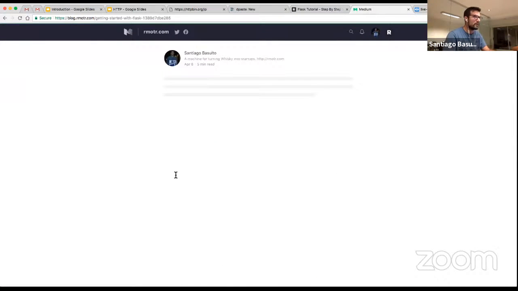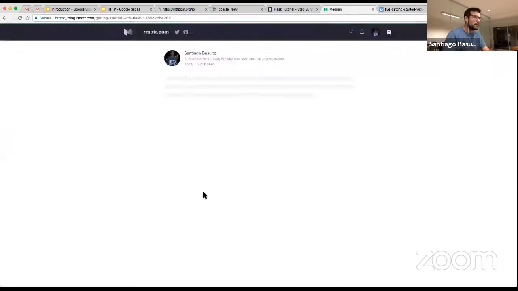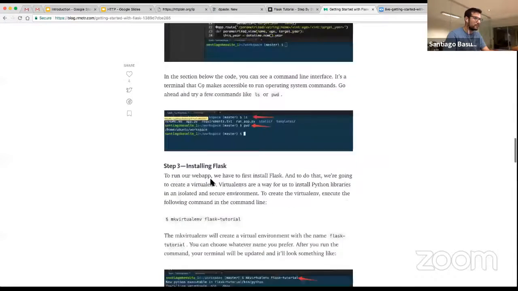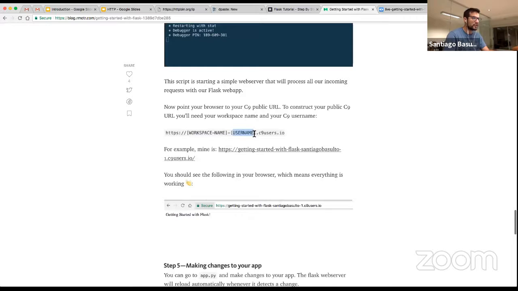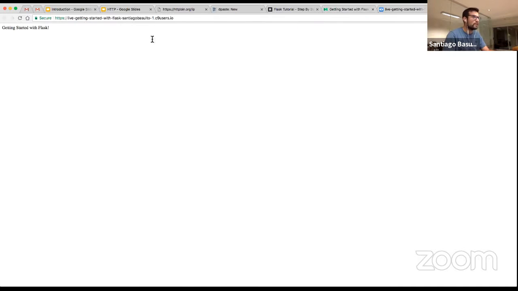I took care of analyzing this. As you guys see, it's the workspace name. Copy. There you go. It's the workspace name dash your username dot c9users.io.